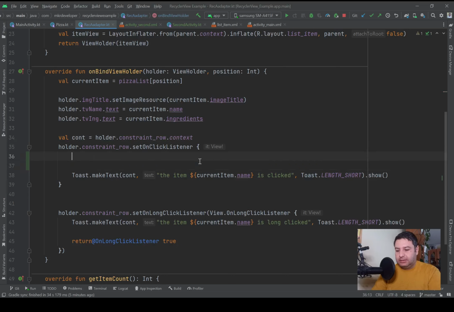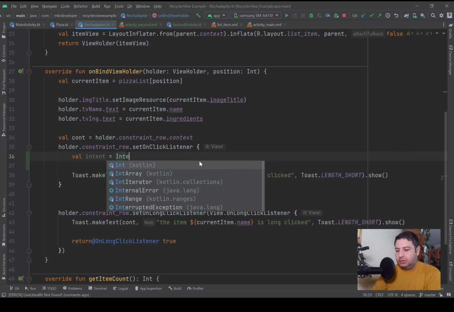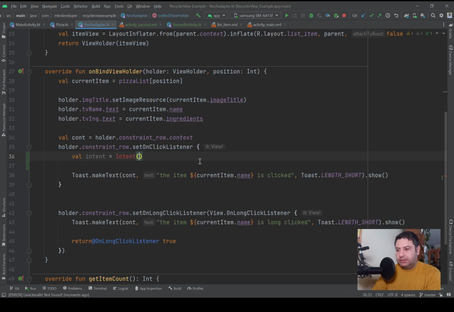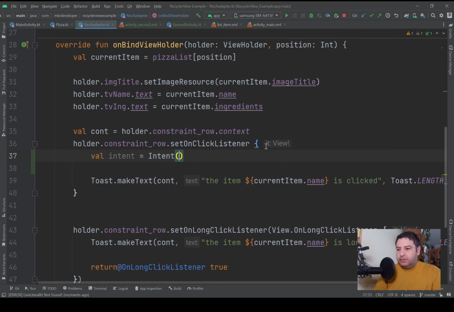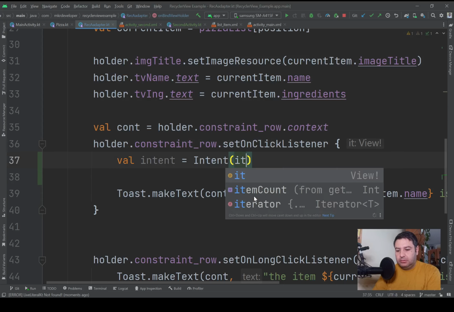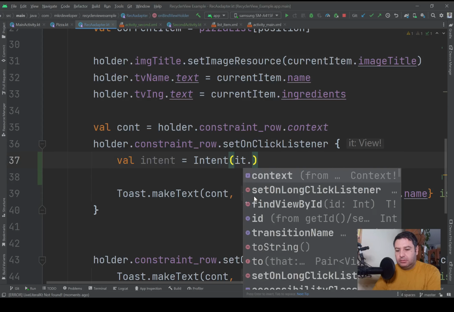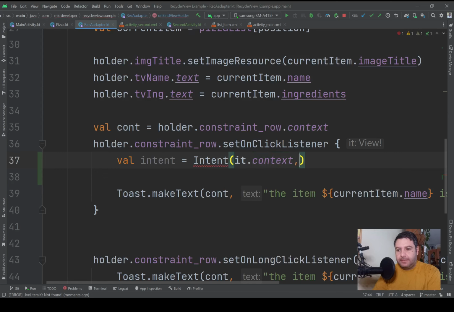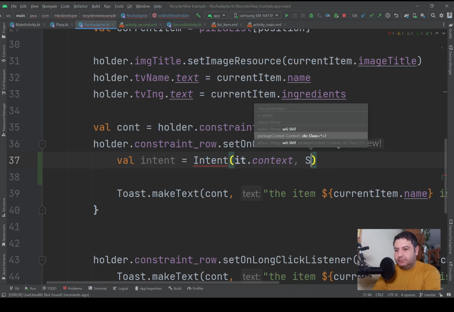Here we need an intent equals to Intent. Now we need the context. We have a variable called it with the type of View, so here I can write it.context, and then SecondActivity.